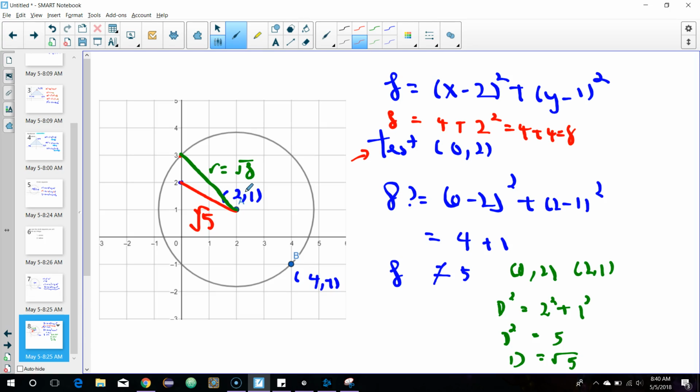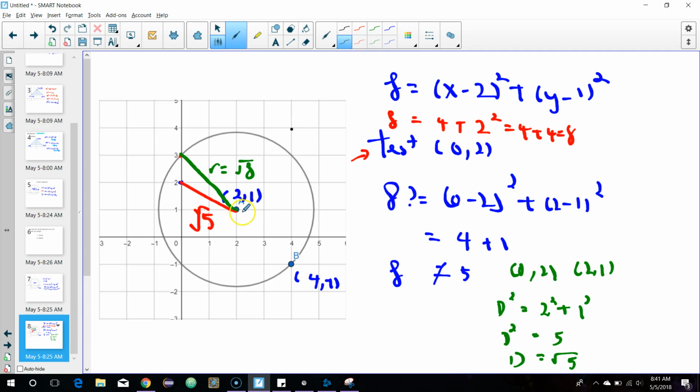Now, of course, you may be saying, why are we doing this? We have the diagram over there. I can definitely see that it's within. But most of the time, they are not going to give you this diagram. And that's why. They may ask you to test another point, for example (4, 4). Let's do that. Why not?